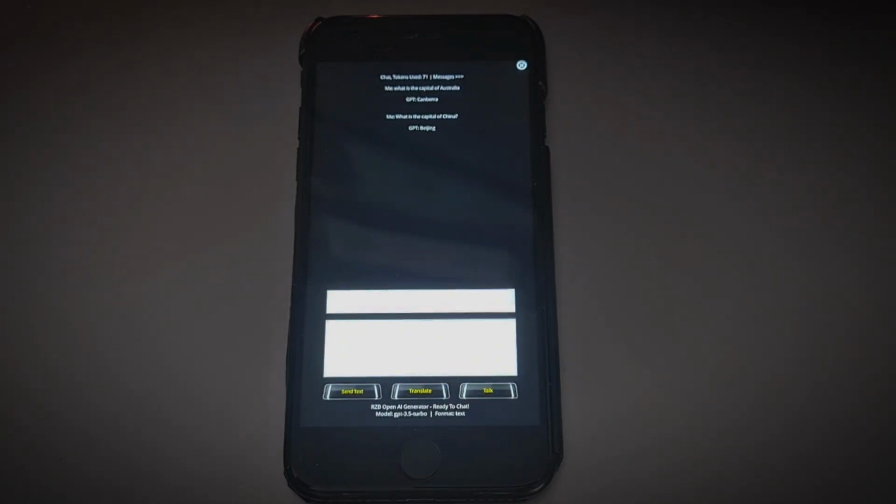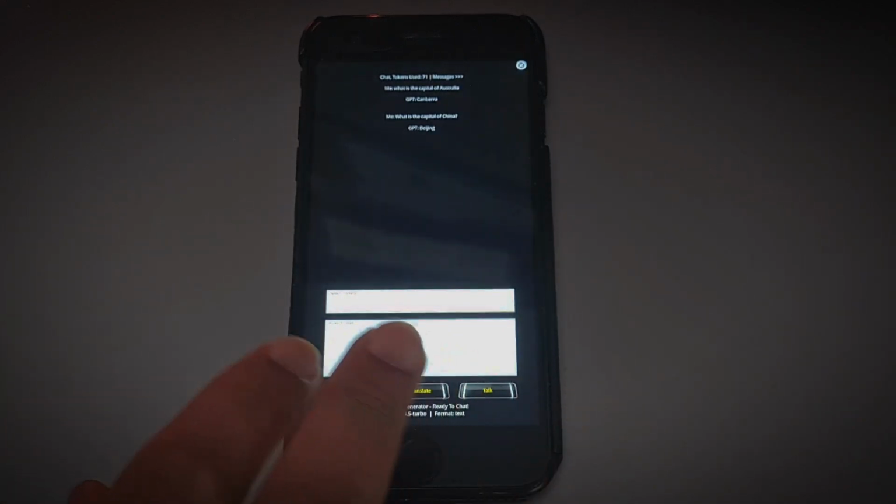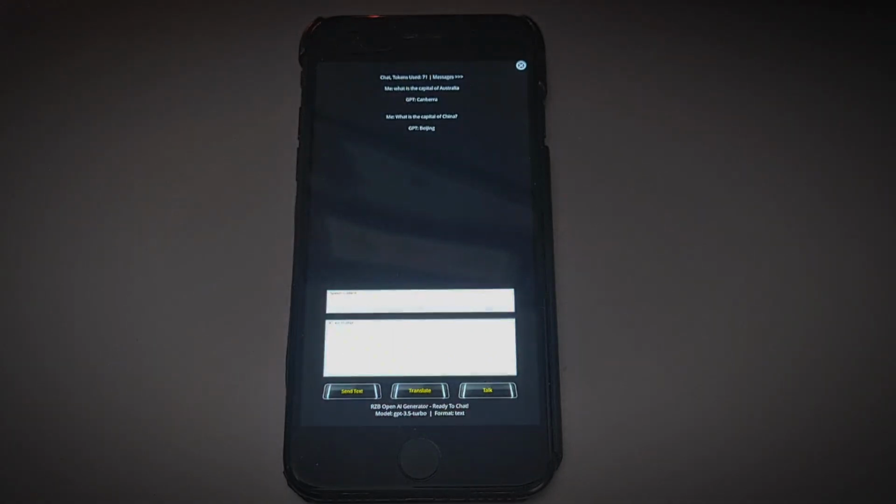Okay, so you can see I've asked it, what is the capital of China? I've then pressed send. What that did was it stopped the recording, it saved it as an MP3. It's then uploaded that file. It's got the transcription, converted the question in the audio file to a text prompt. It's then sent that text prompt to GPT, and it's got a response of Beijing, and it's then played out the voice, the answer using text to speech play.